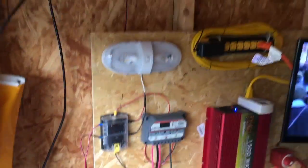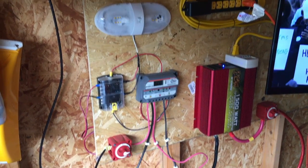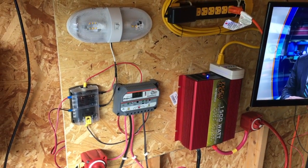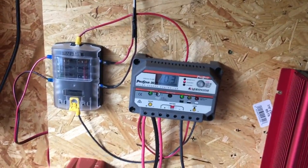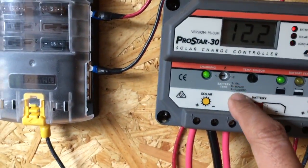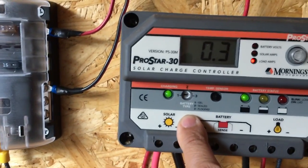That's my system right there. Once I feel comfortable with it — which I do — I'm going to take it over to my RV and power that up with it. I'm trying to decide what type of batteries to get, whether to get two or four, how many panels to put on the roof, and what voltage that is. One thing good about the ProStar 30 is that it handles gel, sealed, and flooded batteries — you just adjust this knob here to get the correct charging for each.